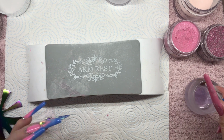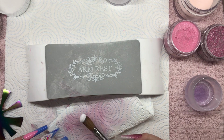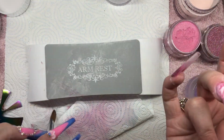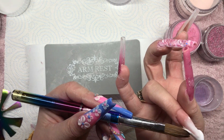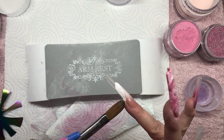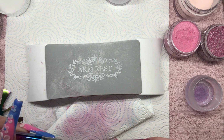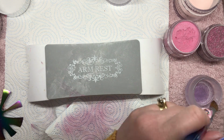I thought for a change, because my other hand has a coloured free edge, I would go in and just do a normal French free edge with the Snowdrops White. Whenever I'm doing an extended or reverse French on an extended nail bed, I literally, as you can see, whack it on. I don't care if I get it over the extended nail bed, because I'm going to go in with my e-file and file that all back just to reveal a nice crisp smile line. I love it though.